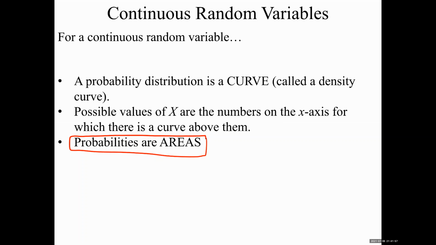In chapter 6, when you're trying to find probabilities, in section 6.1, we did something. In section 6.2, we did something. But in chapter 7, today, when you're trying to find a probability, you're going to be finding an area. What am I talking about, area? You ever found an area of a circle or area of a square, or area of a rectangle, these kind of things? That's what I'm talking about. Whenever I ask you to find a probability, you're going to find an area. Or if you found an area, you found a probability.